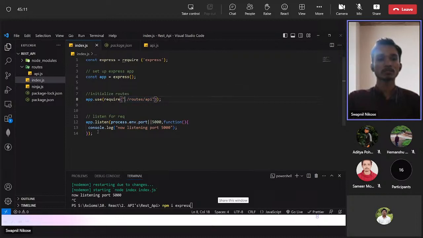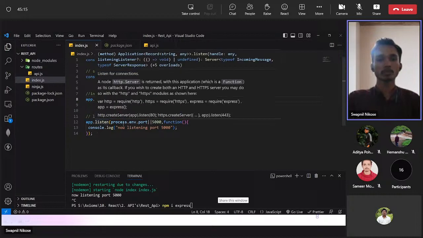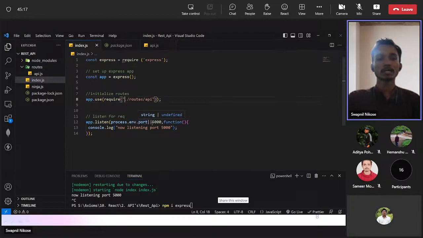And last, we want to create the port. So app.listen with process.env.port, and we put our port number, 5000. Whenever the program runs, the console will show the message: now listening on port 5000.